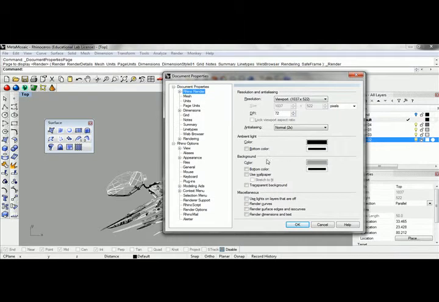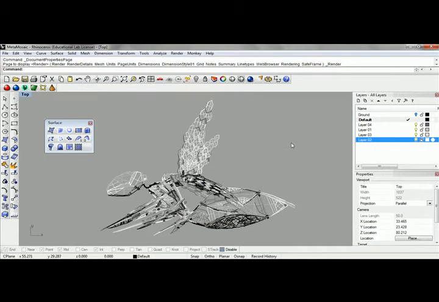The first thing is we want to have a transparent background. So that's an option under here in the Rhino Render. We just set that to transparent, and that'll render the background as transparent. And the second thing we need to do is set the resolution here. We'll go ahead and increase that. We'll increase the anti-aliasing so we get a better quality render as well. Alright, and there are some other settings in there that we don't need to manipulate.